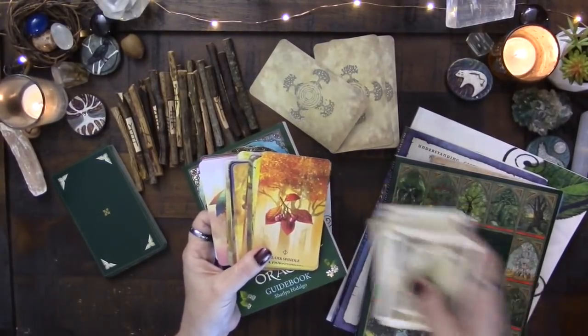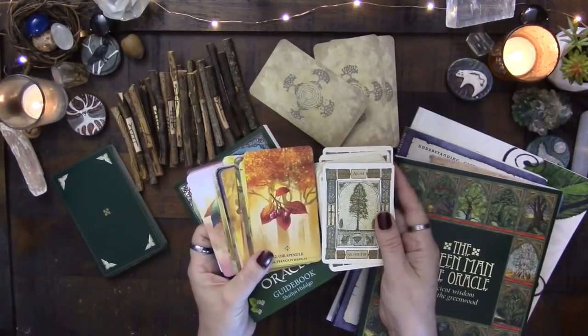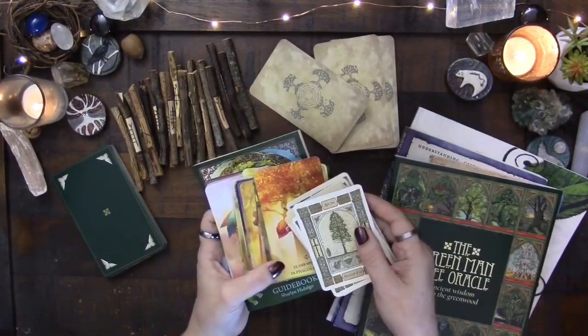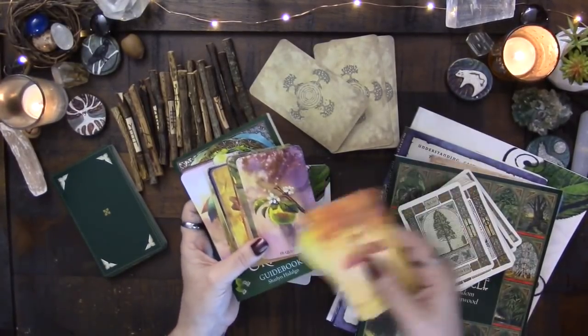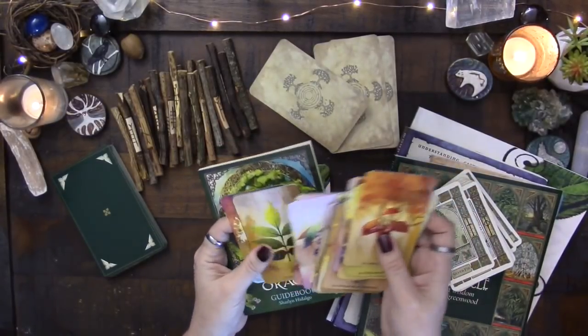These are both gorgeous for completely different aesthetics, right? I don't think one is more beautiful than the other. This is just beautiful, vibrant. I love that it gives us a real close-up of leaves or fruit if it bears fruit. I just think this is gorgeous.